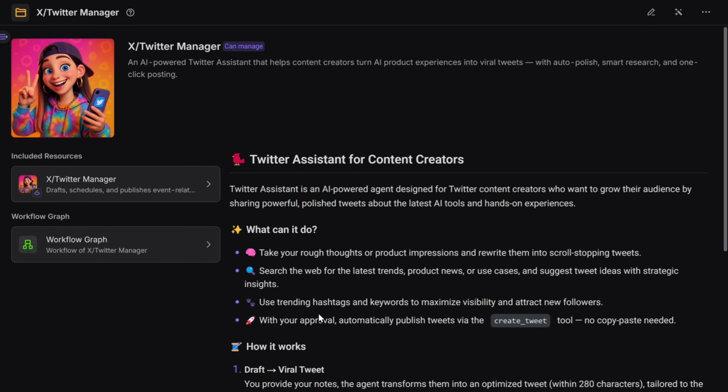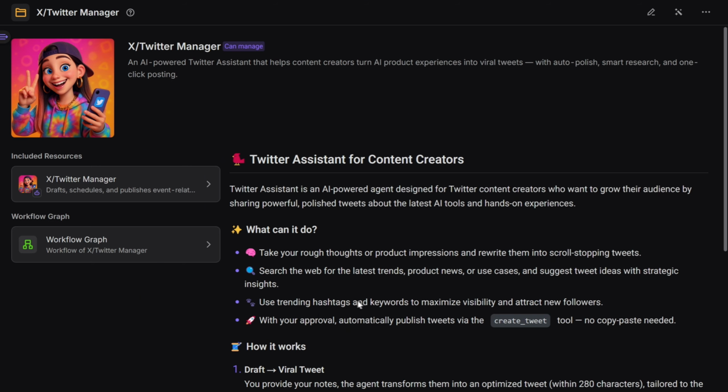Hi, today I'm going to introduce you to Bika.ai agent called Twitter Manager. If you often want to share content on Twitter, but feel your captions aren't engaging enough, or you simply don't know what to write, this agent can help you out. It can search news across the internet, and it can also post tweets directly using your account. Pretty convenient. Now, let's take a look at how this agent works.